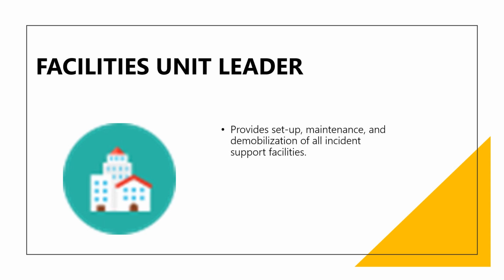So questions that the facilities unit leader is going to be asking are: what are the space needs? Is the capacity at the EOC adequate? Are there enough hotels, cots for all the workers if we have to start thinking that it's not safe for people to try to get home? Is there need for a cooking space? We're lucky enough at the EOC, we do have the ADRC kitchen down the hall.